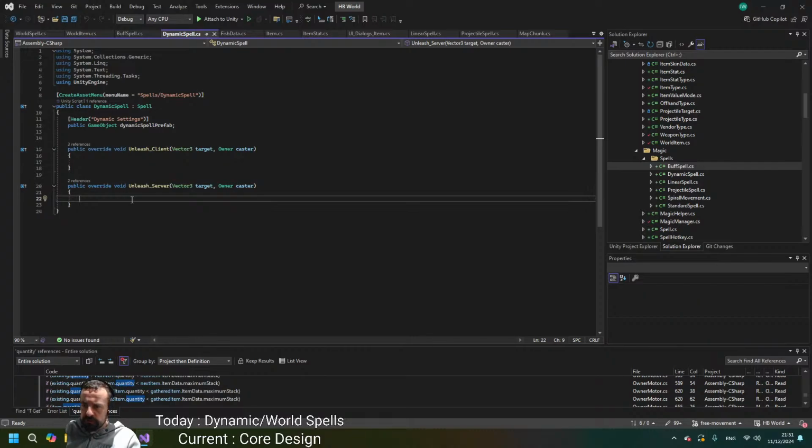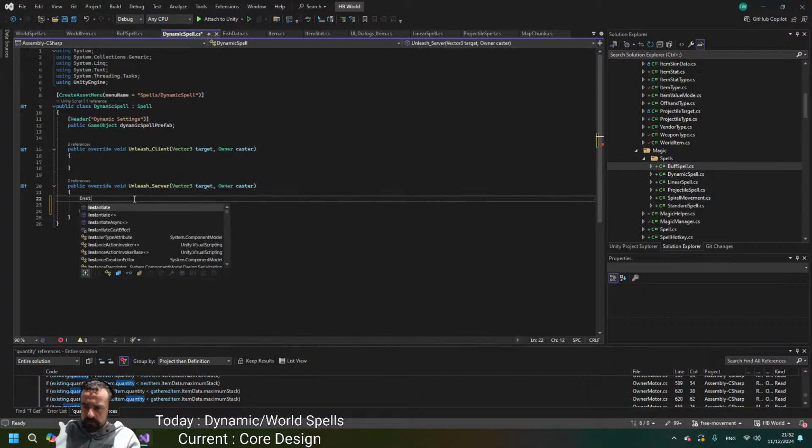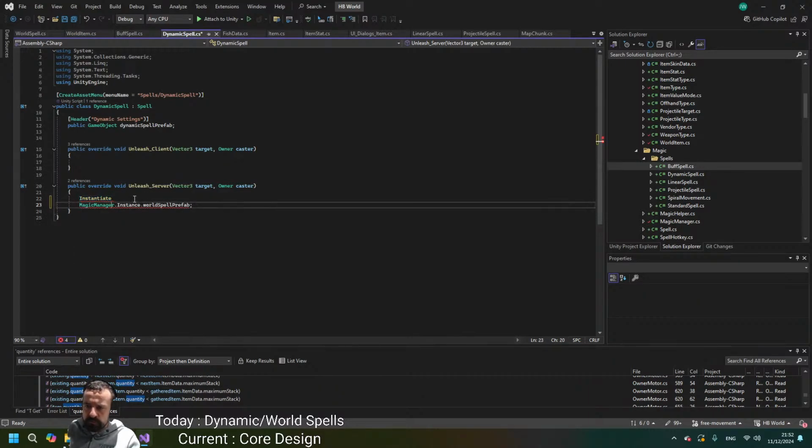So unleash server. We've got the target position. We want to now spawn a world item in. So let's get access to Magic Manager instance. So, world spell prefab. We need to instantiate world spell prefab.